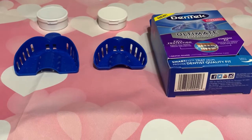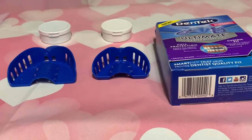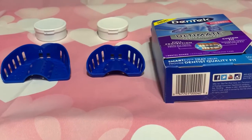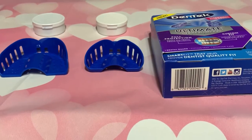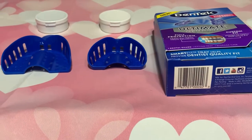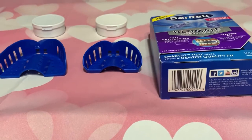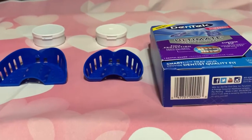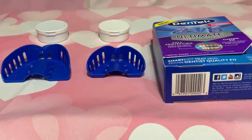And the first mouth guard came out fine. It was beautiful. I liked it. Then I noticed that my jaw started to hurt a little bit, so I went and looked in the mirror and noticed that yes, the gap between the upper and the lower jaw was getting closer. It was very close now. And the human jaw can apply 150 to 260 pounds of pressure. So that is a lot of pressure. So yeah, it wears out quite a bit.